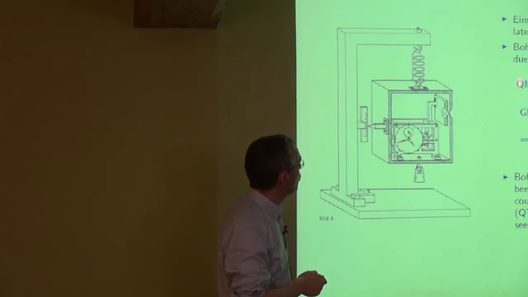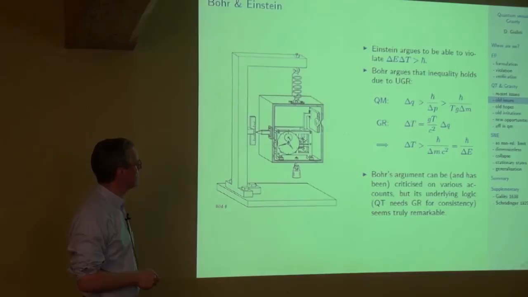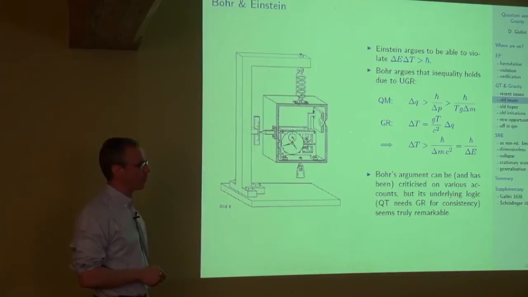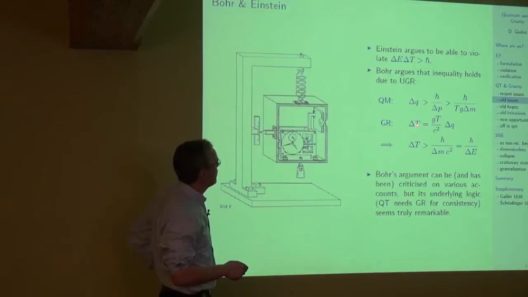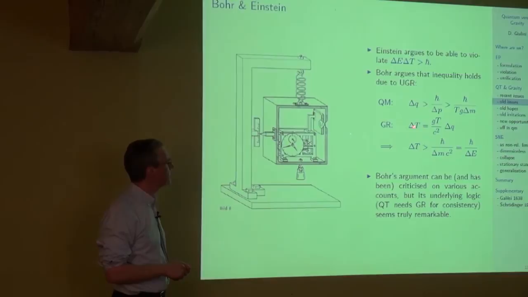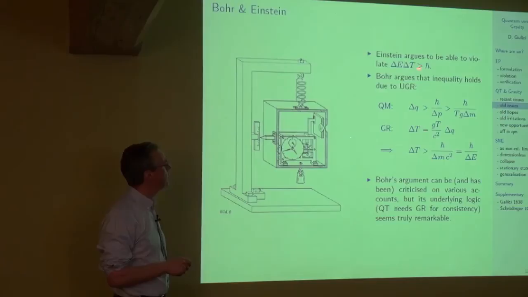And Bohr refuted this argument. And I think I don't need to go through this. That's a simple argument. But the crucial ingredient in this argument is some version of the equivalence principle. Because Bohr uses that when the weighing procedure is in progress and the box is raised and lowered in the gravitational field by the weighing procedure, that will suffer a time uncertainty through this weighing process. And he needs precisely this weighing on this uncertainty in time to restore the validity of this equation.